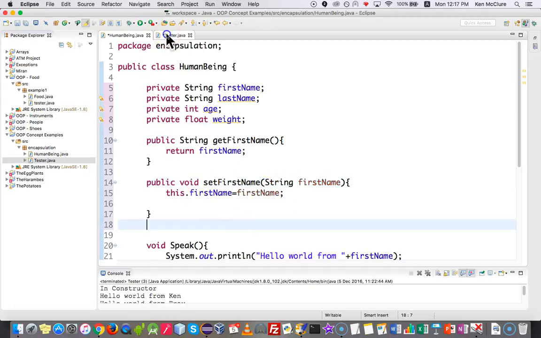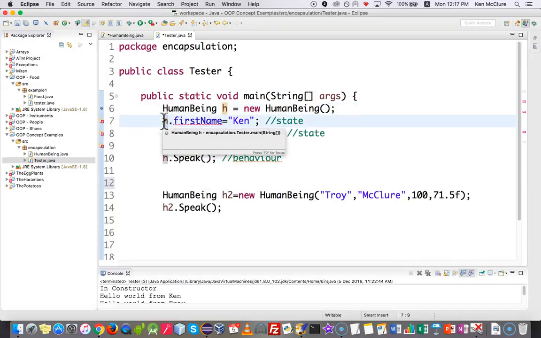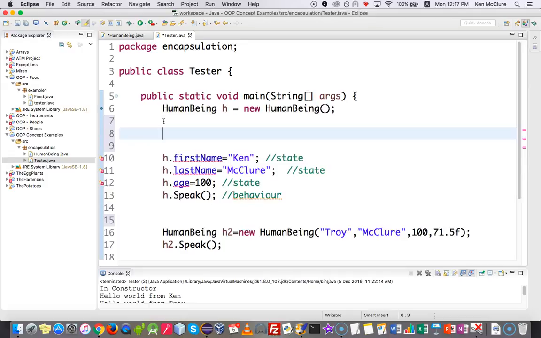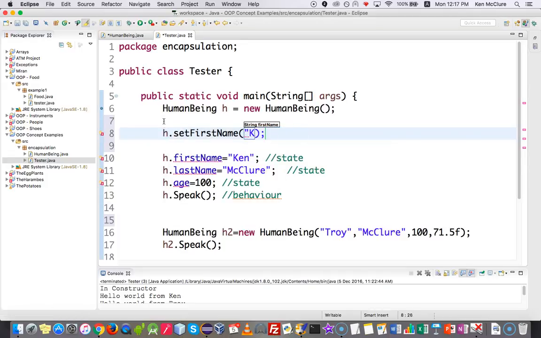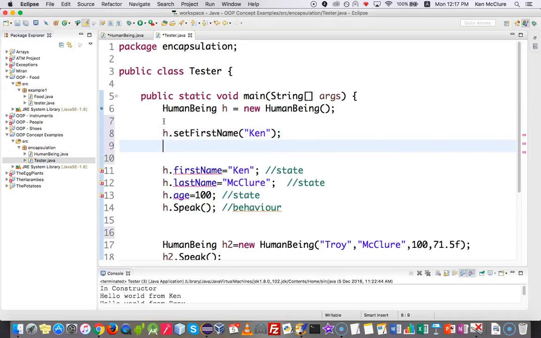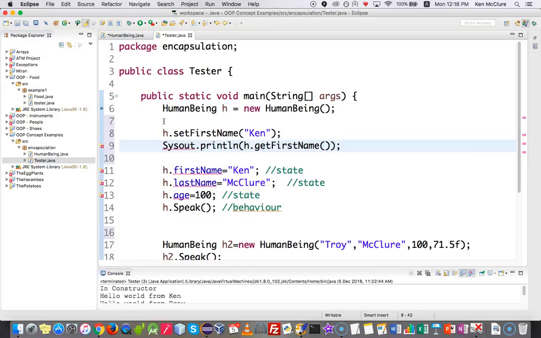If I go back to my tester class, I'll now need to change these, of course, but I can say h dot set first name, and I can also say, if I want, sysout dot print line, I can say h dot get first name, so I can print out what I've just set it to.